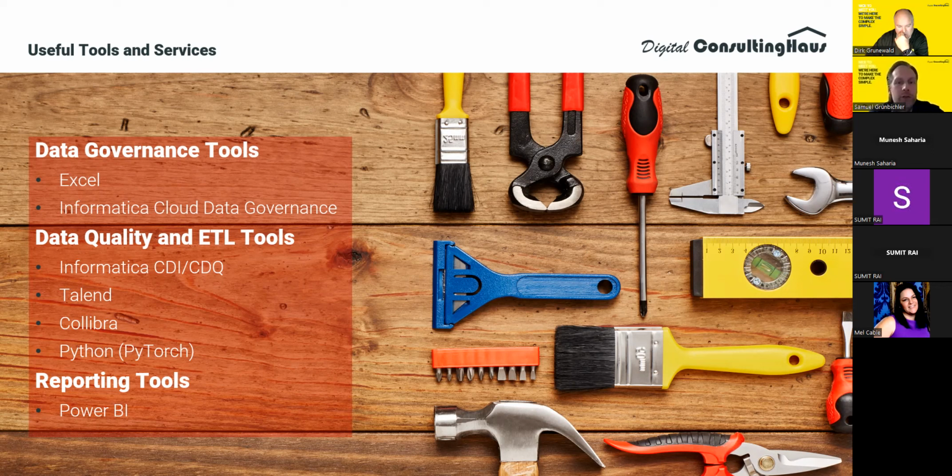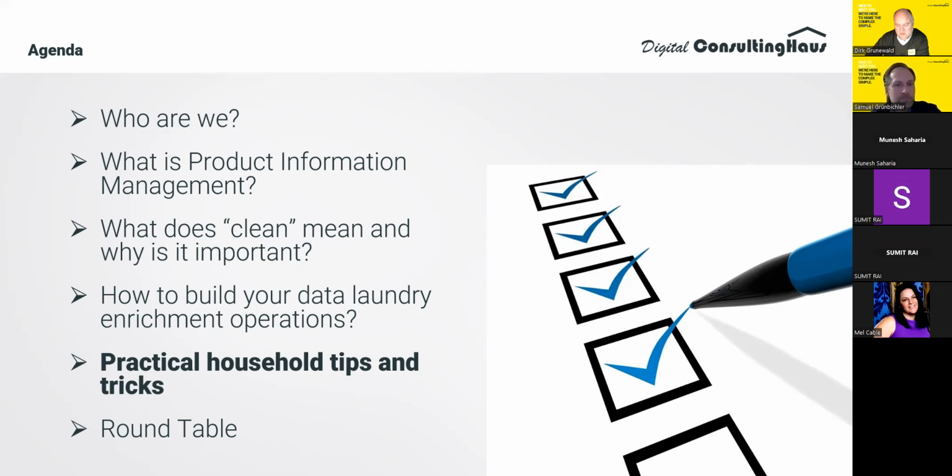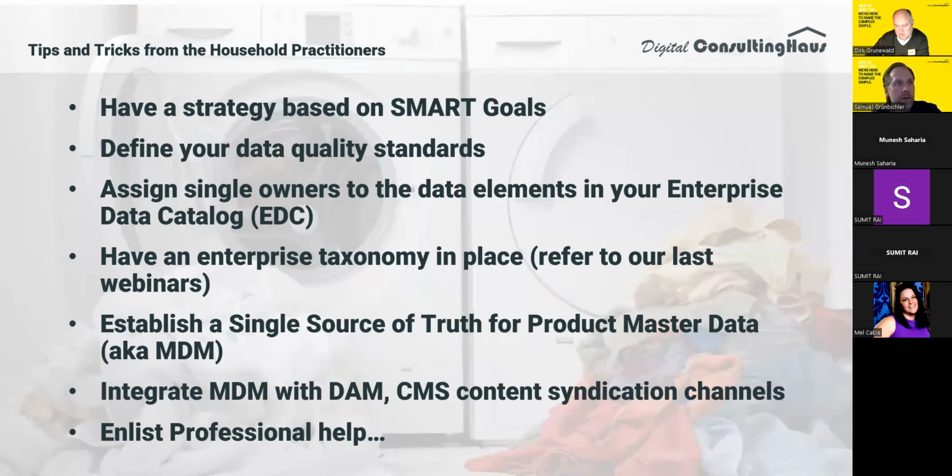Okay. And then we want to get to the point where we can have some tips and tricks from the practitioners. That's on the next slide. So we have to start with a strategy based on SMART goals. When we get in touch with you and you want to get clean data, we will set some SMART goals, and based on that, we will create a strategy to get that done.